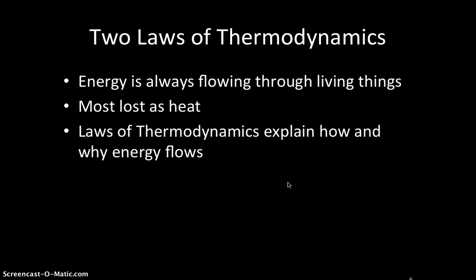Now there's two laws of thermodynamics which regulate the flow of energy through living things. Because energy is always moving through living things. So only a little bit is actually used. The rest is always lost as heat. And energy from the sun, mostly we lose it as heat, but we're still able to capture enough to power all living things. So the laws of thermodynamics explain how and why this energy flows.